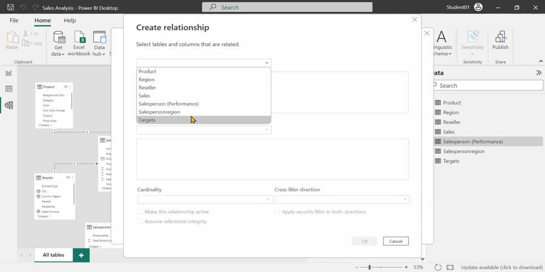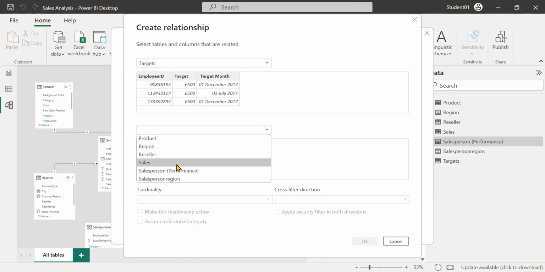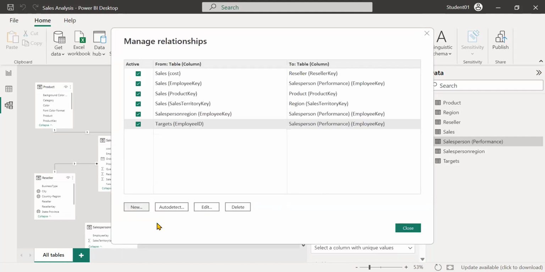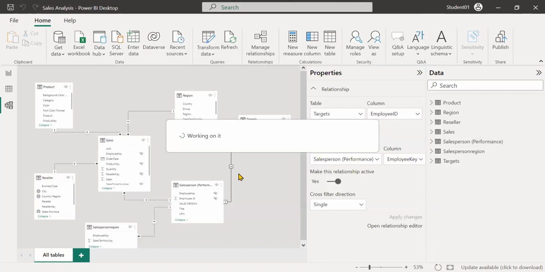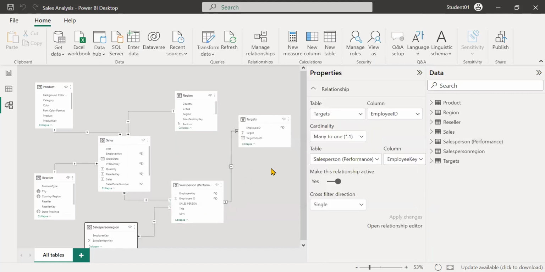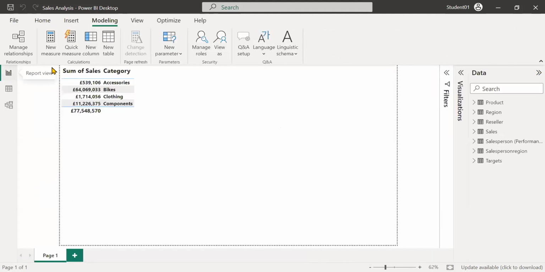So targets, then salesperson performance. So employee keys, they are. Click close. Okay, so leave your screen like that. Go to your report view.